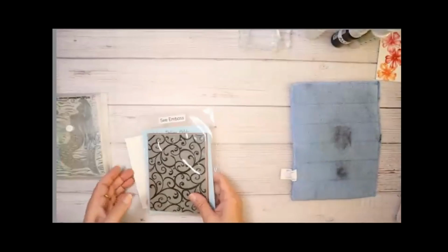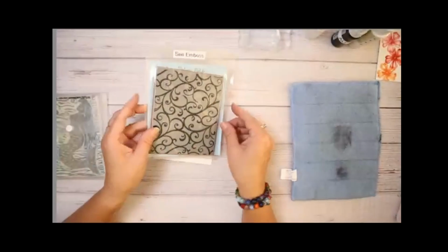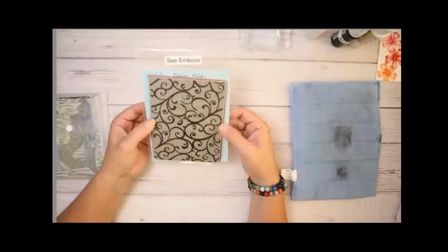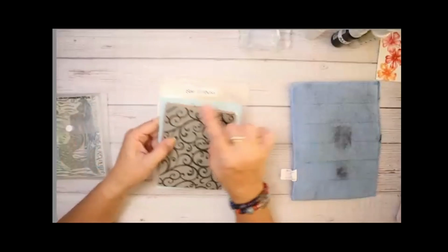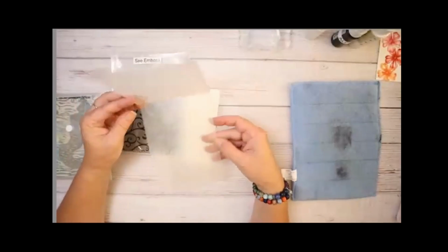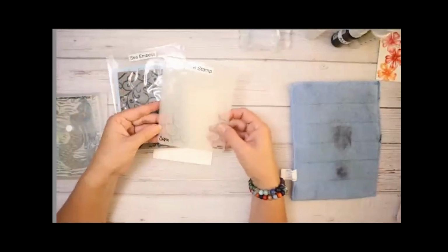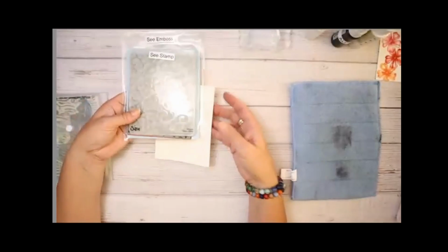Now, here's another example of that. This one is a background stamp. A background stamp is usually a larger stamp. It's more of a pattern or something that will look good on the background of a card. It's good for making your own designer paper, for matting, or for lots of things like that. This one actually comes with, I'll say, see emboss, and it also has an embossing folder. Again, I'll explain how this works next month, but this will basically create dimension on your paper. So you can stamp it first and then line it up here and create a dimensional or embossed image that has pigment in it as well.